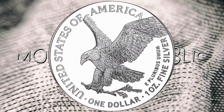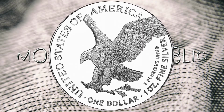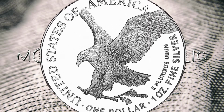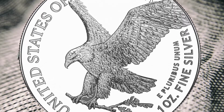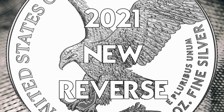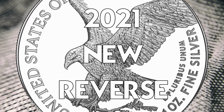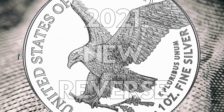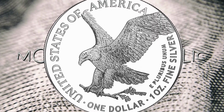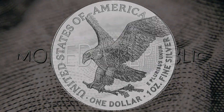Something to keep in mind: the reverse heads of the redesigned American Eagle gold and silver coins will continue to bear the version of the historic design that has been featured on these coins for more than three decades. The gold coin obverse will display a refreshed depiction of the 1907 design by Augustus Saint-Gaudens, while the obverse of the silver coin will display a refreshed depiction of the 1916 Walking Liberty.